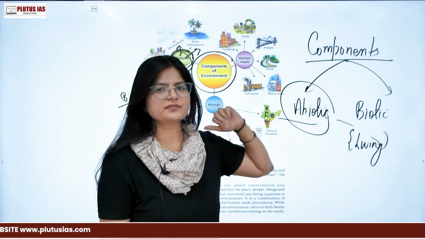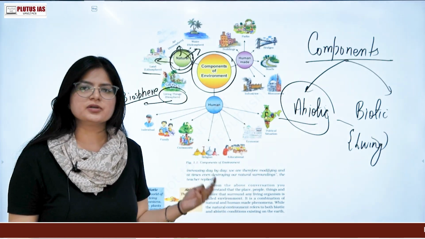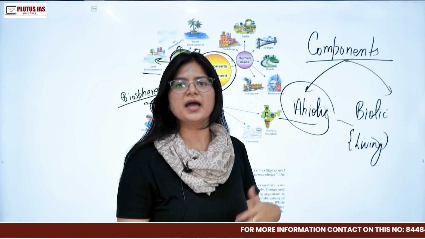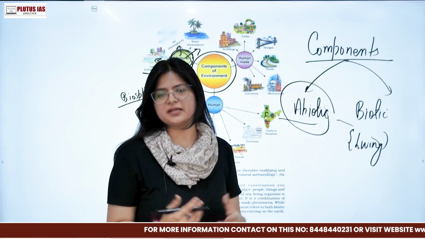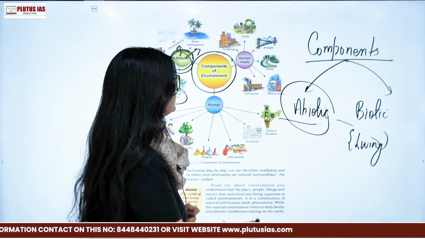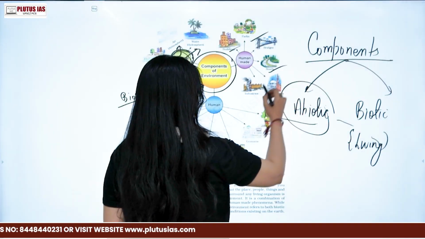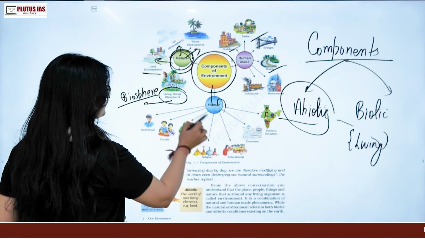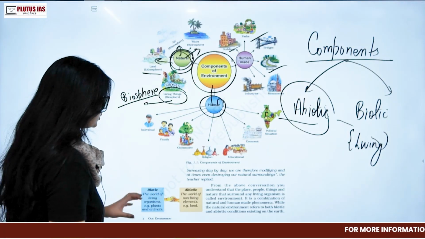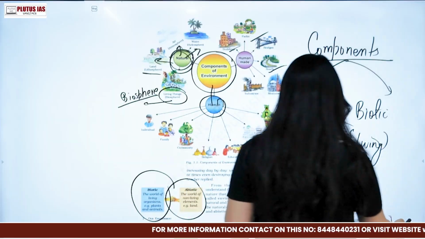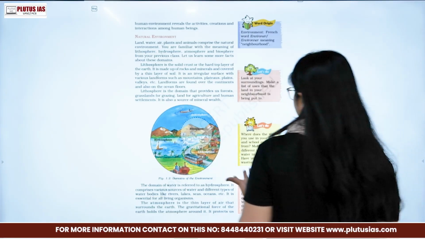Now there are components of environment which are human made. These are artificial, for example buildings that humans have created, and different other assets that humans have created for their own advantages and utilities, for example bridges, parks, buildings, roads, etc. Humans are also forming a very important part of it. So the categorization that we have done is biotic, abiotic. Next we are going to come to the natural environment.